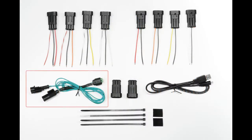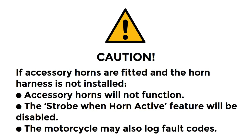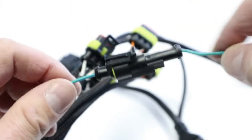The ezCAN kit contains a horn harness with 1 terminal pin, branching out to 2 sets of 2 terminal pins. You only need to install the horn harness if you are fitting 1 or more accessory horns. If accessory horns are fitted without fitting the horn harness, the accessory horns will not function, the strobe when a horn active feature will be disabled, and the motorcycle may also log horn-related fault codes. Connect the end of the green wire with 1 terminal pin to the 1-pin terminal on the ezCAN.